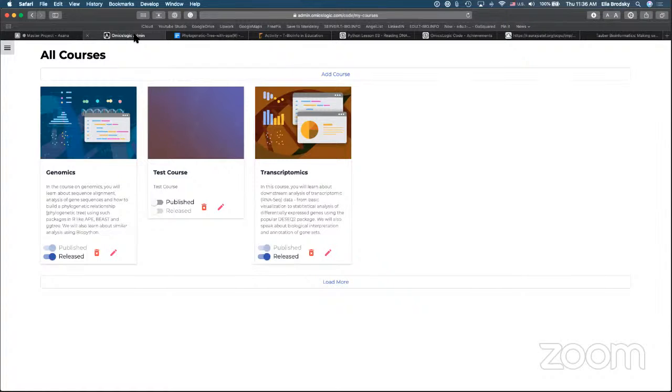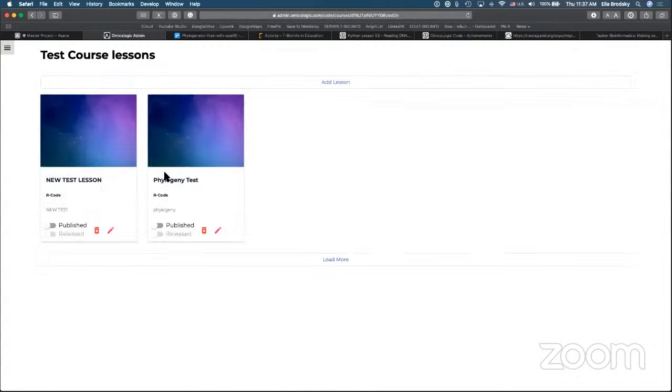So you can see here the backend of this platform. It looks exactly the same. I see all of the courses that I created or the courses that other people have created. So these are my courses, and I can add a course. When I add the course, I need to add a description, maybe an image, something like that. And I already have it set up right here for this test course. It's not published and not released, so no one can really see what I'm doing. Let's go into this course.